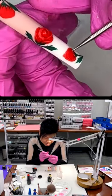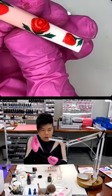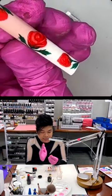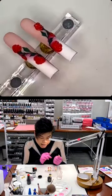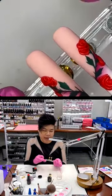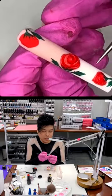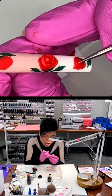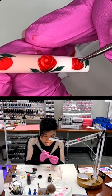What does Tino think about adding 3D jelly on the roses to represent dew or raindrops? No, because this show is too small, but that's a wonderful idea. Okay, number one, you have to make sure it's matte. This gel, if you want it matte, you can wipe it off with acetone and it will be matte. The only thing is I can think of this background as a raindrop, but it's too light. It has to be a little dark too. It's a good idea, but it's not for this set. It could be for another rose set that I'm going to do, if I make the rose bigger, then yes.